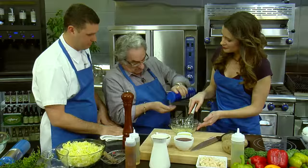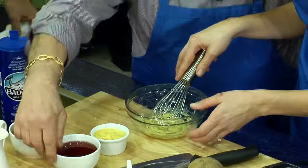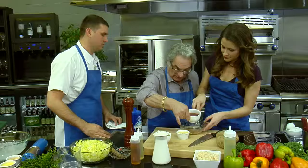Little salt. And always when we make a vinaigrette, the vinegar first. Where's the vinegar? Right here. And a vinegar. Red wine. That's it. Mix it up, mix it up.